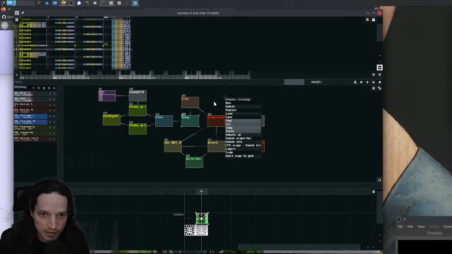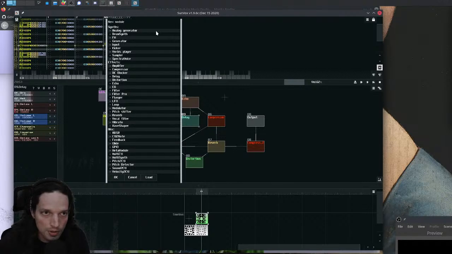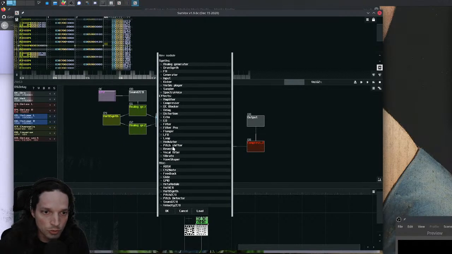The constraint here is that you have to work within the confines of the modules that are available within the software itself, which is just this list here. It doesn't seem like much, but there's really a lot you can do with it. And I think it's a fantastic piece of software.